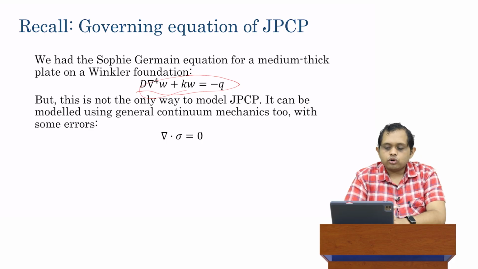We've seen this equation before. This is the equation for a medium thick plate, and if you additionally add the effect of a Winkler foundation, you get this kW term over here. So we already saw the derivation of this. We've seen how this can be used in the finite element method. I'm not going to repeat it.